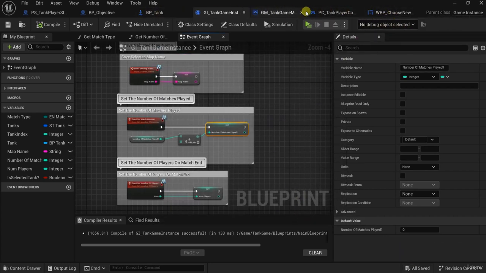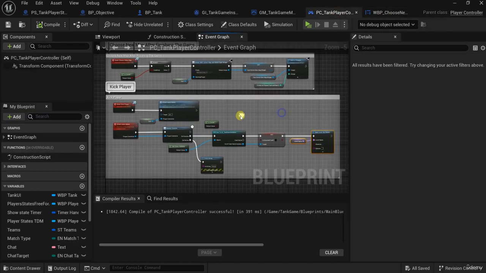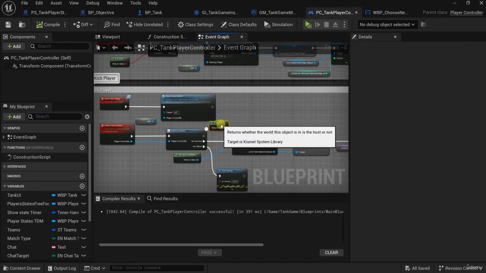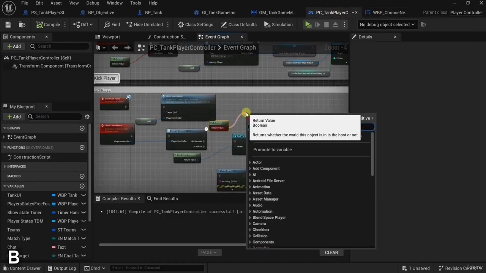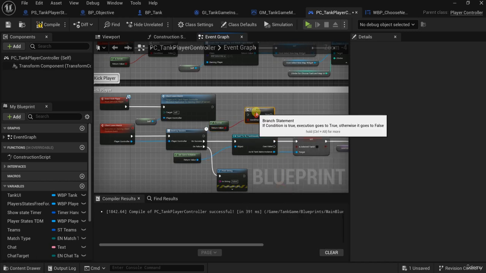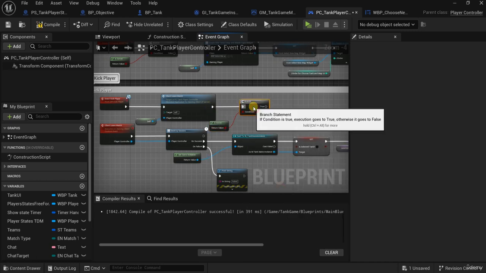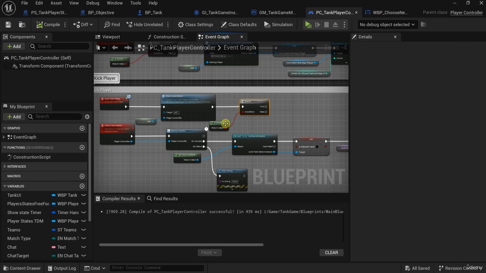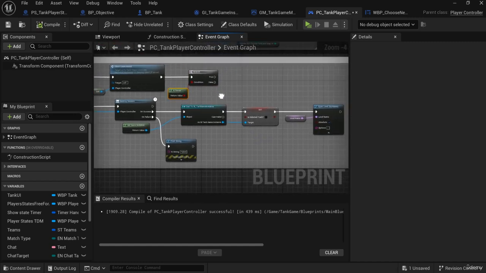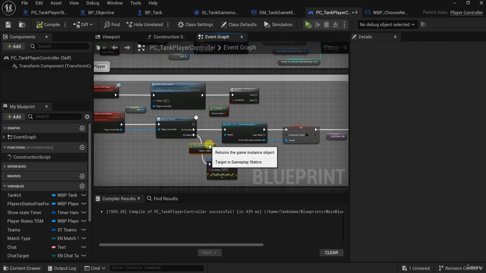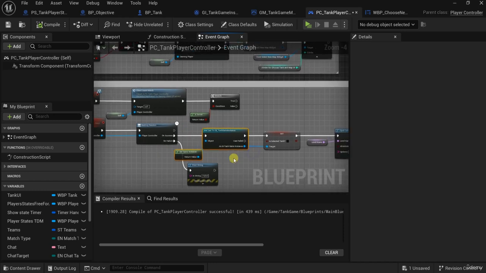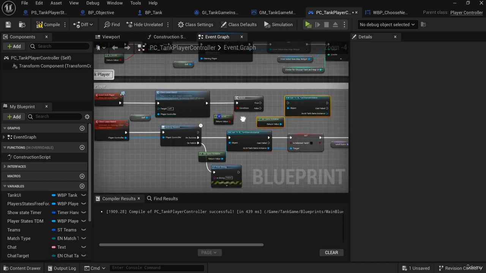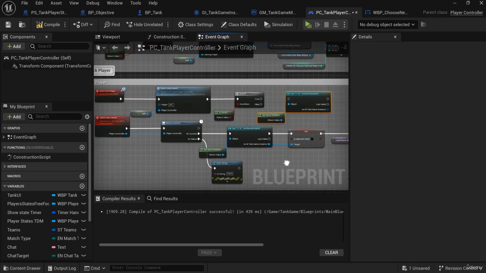So let's go back to the player controller here. Branch. If he is the server, he will do another. Here, like I said, casting, I will do it here because here we are leaving the game.